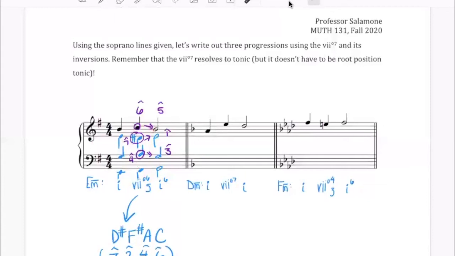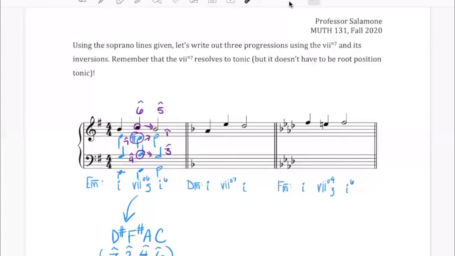And then our other tritone is in our inner voices. We have an A up to a D sharp. This time that's a 4th, so that's an augmented 4th. Augmented 4ths need to resolve out by step to form a 6th, which we did. So we check all the boxes with this particular progression.